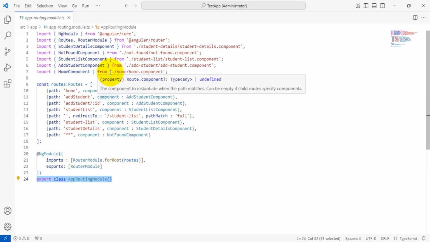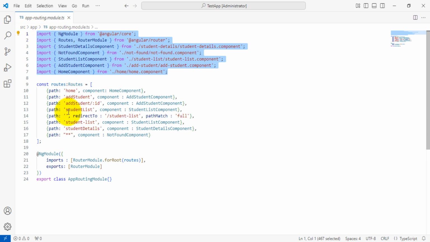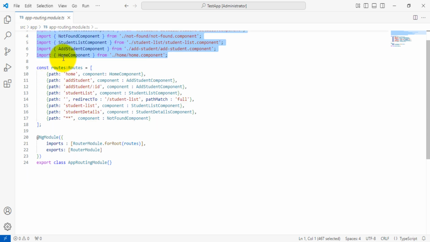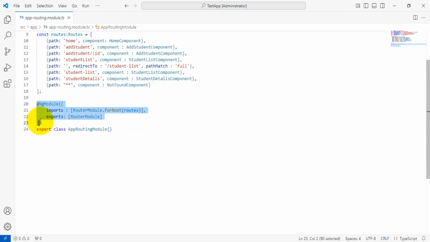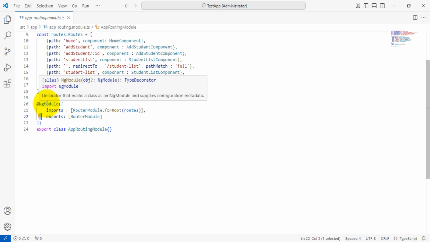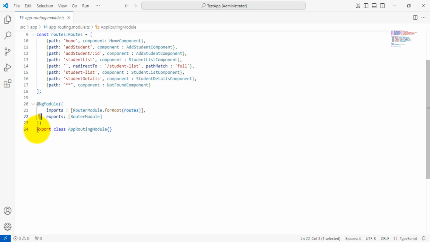Guys, again I will repeat for app-routing.module.ts: whatever components we have created, we need to import here, and their path values we need to put inside the routes array. And this is the NgModule. If we hover the mouse, you'll get the decorator and all the details about what it is used for. And the export class is AppRoutingModule. So this is the code for app-routing.module.ts.